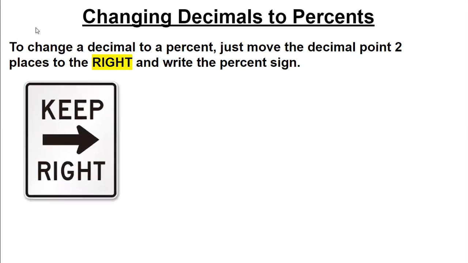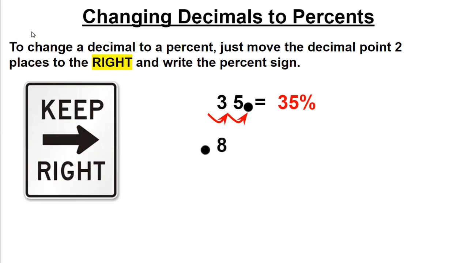So here's an example. 0.35, that's 35/100ths. We want to write that as a percent. We're going to move our decimal 1 space, 2 spaces to the right. There's the new spot where our decimal goes. So now we have 35 point. Whenever the decimal point is after the number and there's no numbers after that, we can get rid of just the point, right? Just 35. So that's the same as 35%.